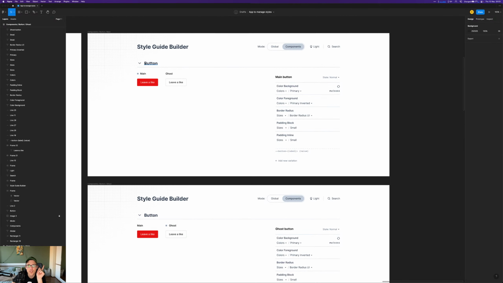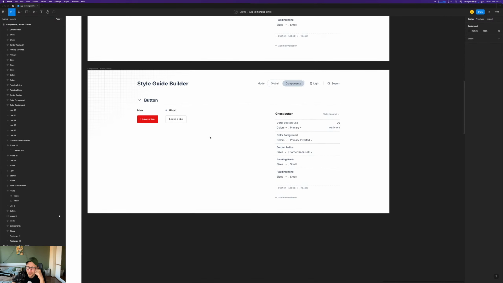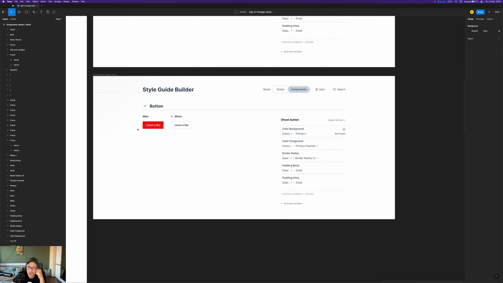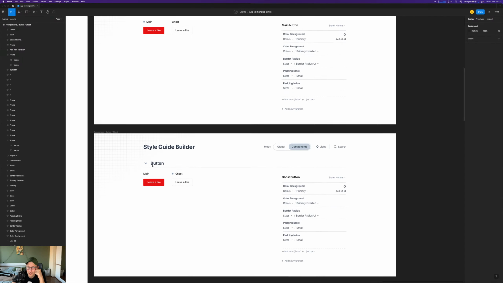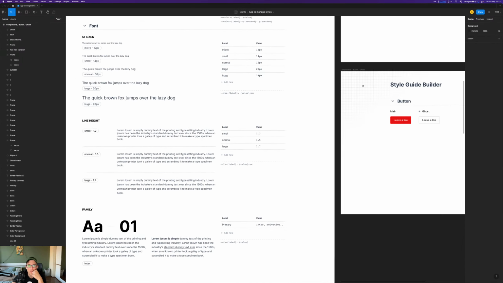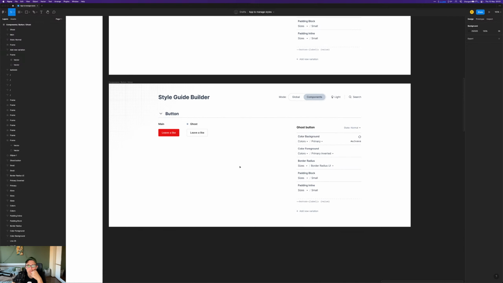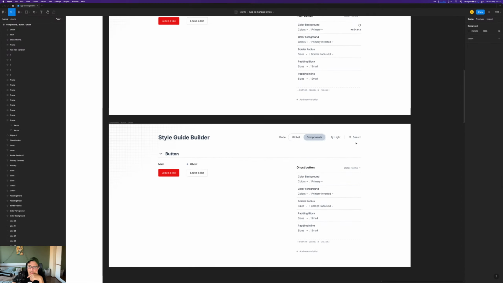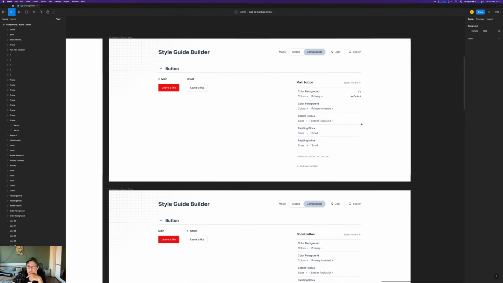I'm interested, however, in how, if we have 15, 20, 30 components, we're going to see them easily. Well, obviously the search is going to help out here, but all right, so we are editing ghost. Obviously nothing changes here as for what is selected. We don't want this. Now I'll remove this. This just says when you hover.